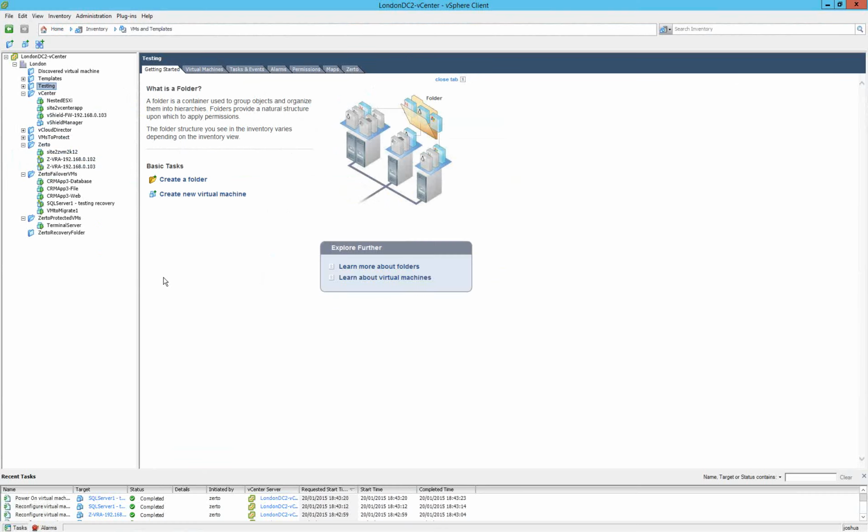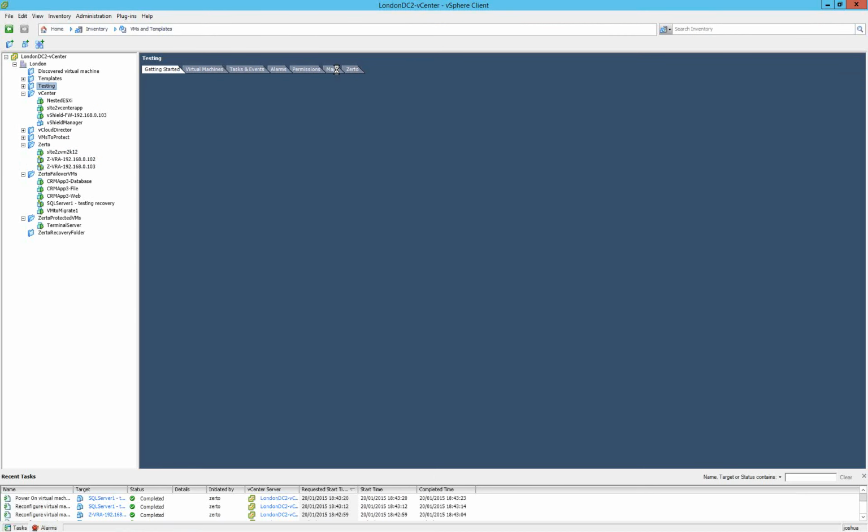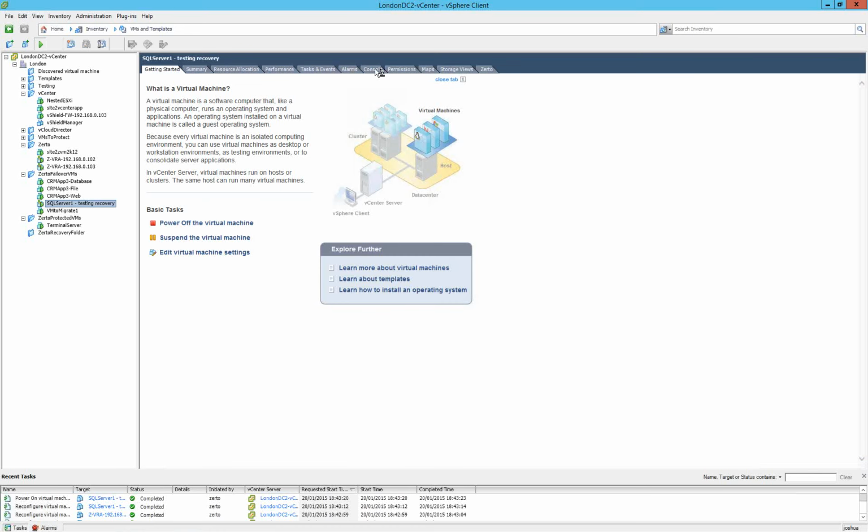Because I like a live demo, let's actually go across to my SQL Server testing recovery, and let's load the console and see what is happening inside this VM. My vSphere client is a little bit slow today, but we'll give it a little chance because we've got a few minutes more. And just as this is loading, if anybody's got any additional questions, feel free to start asking them now. I definitely think I need more RAM in this remote VM.